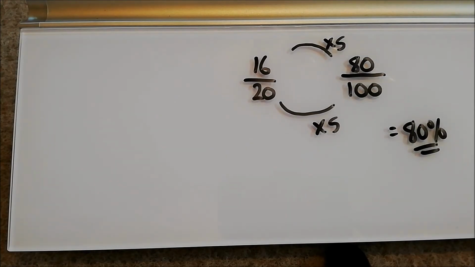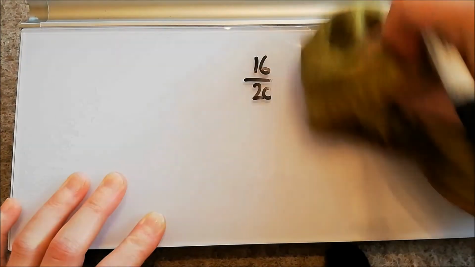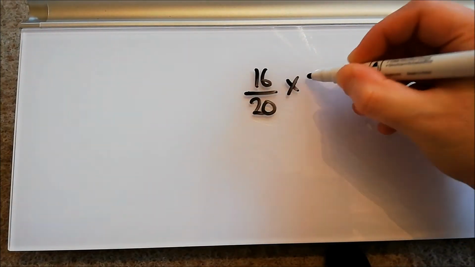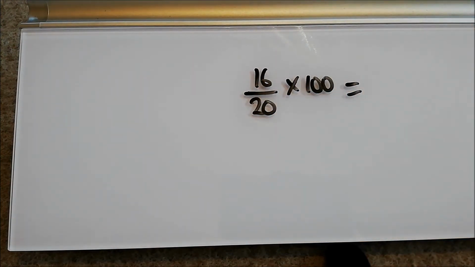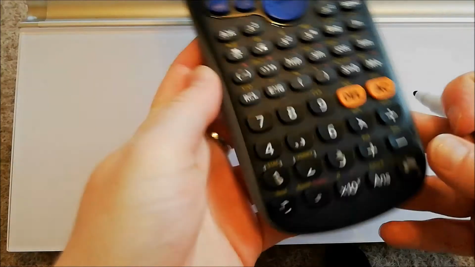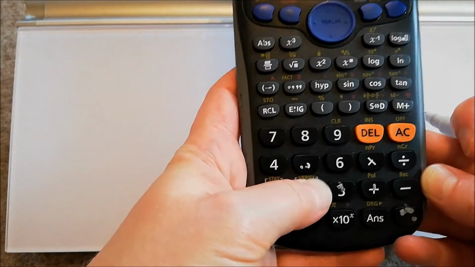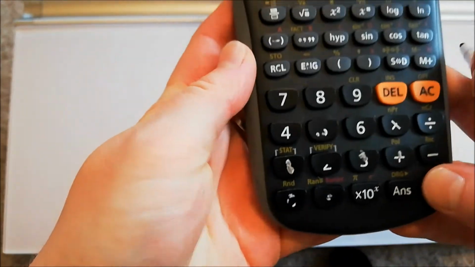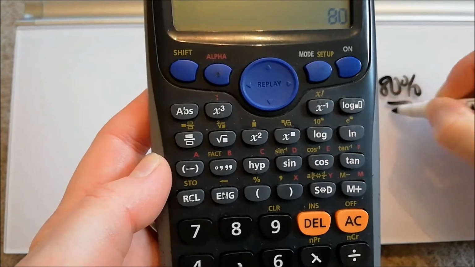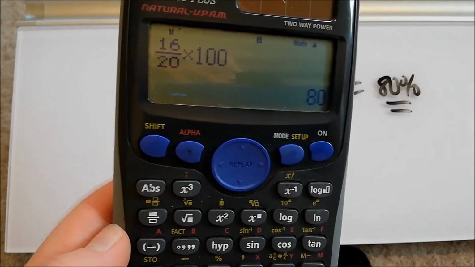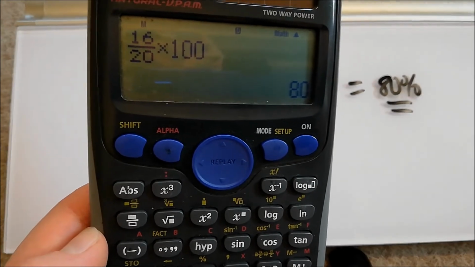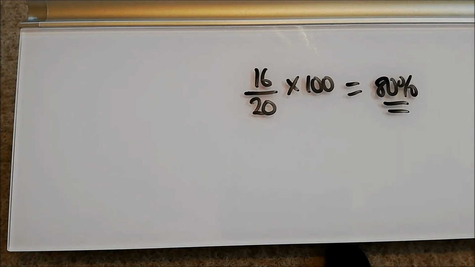If you then put method 2 calculator, and we would just do 16 over 20 times 100 equals, and the calculator would tell us straight away. So 16 fraction 20, right hand button, times 100, and that gives us the same 80% as before, okay? Or if you wanted to use the divide button, 16 divided by 20 equals times 100 equals is what you'd put in instead. We'll do one more.